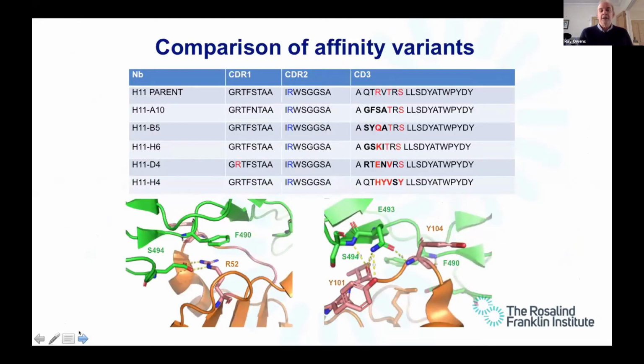So let's try to investigate this in a little more detail. Essentially, this just shows you where the points of interaction are. And again, in the interest of time, I won't go into details on this slide, but there's a key salt bridge in CDR2. So there's a contribution from CDR2, but the main interactions, shown in the dark colors and reds, are the hydrogen bonding networks established between the target and the CDR3 loop itself. And there's a gain of one significant hydrogen bonding network within H4 compared to the parent, which may go some way to explain this uplift in affinity.